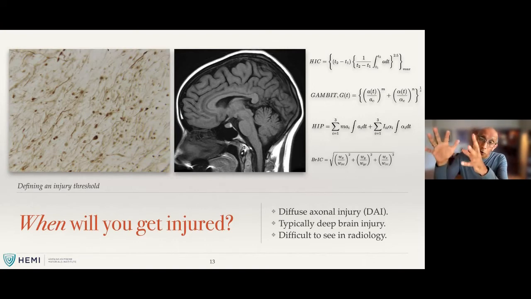My point is all of these injury measures are based on the whole head. They look at the motion of the entire head and they estimate when injury is likely to occur. None of these are particularly good in the sense that you can have all kinds of motions that can cause injury that don't necessarily show up in one of these criteria. But all of these are fairly good in the sense of giving you a critical condition. Okay, so they're good for critical conditions, but not good for the detail.